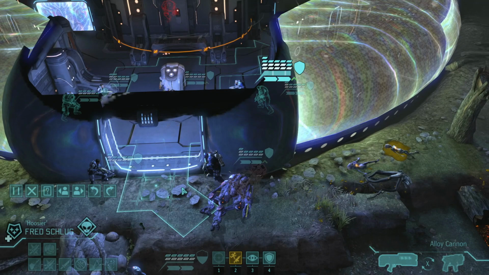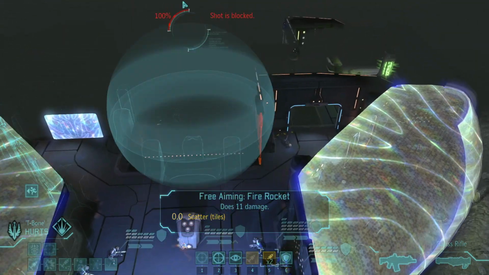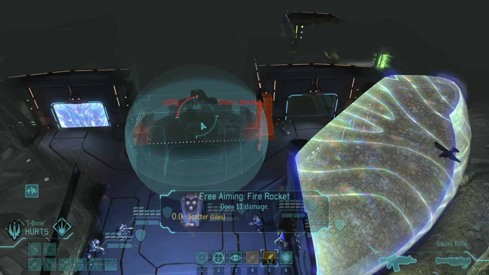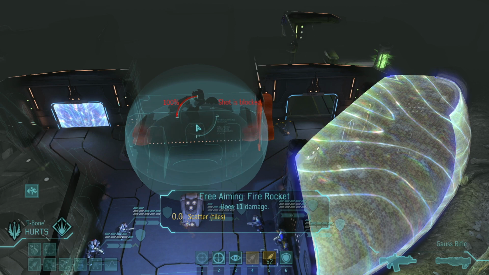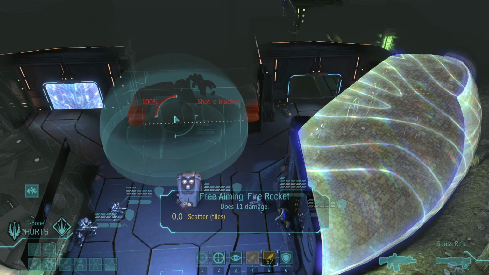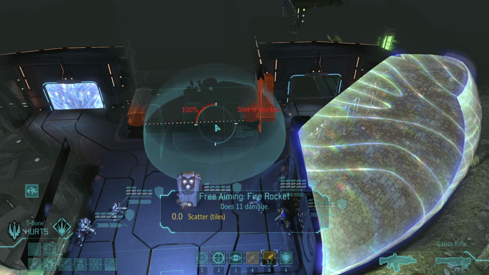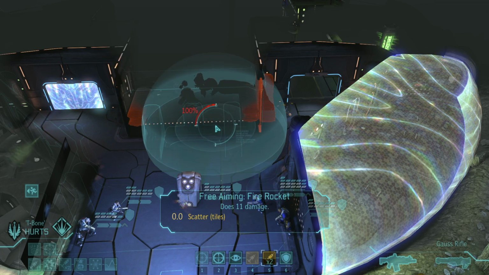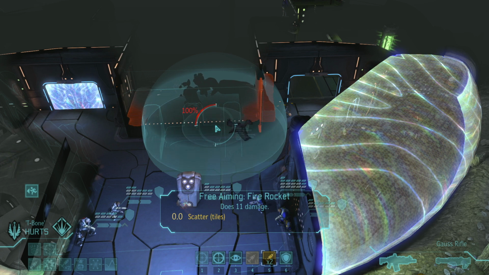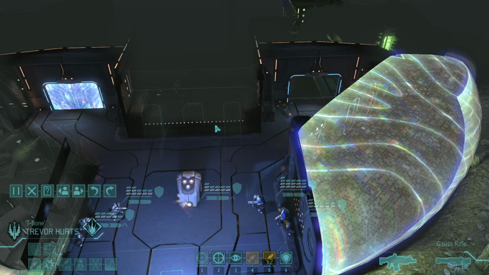Alright, let's see what this rocket can do for us. I want to blow the cover in the front there. That should do it. Shot is blocked. This shot is not blocked. It's 100% to hit. Let's hope we blow away the wall. We shouldn't hurt Serena's cover. Firing rocket. Let's do it, T-Bone.